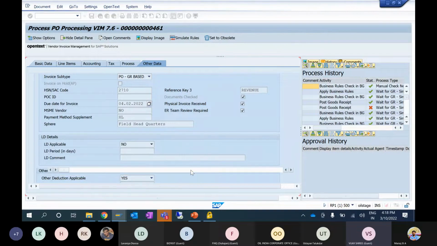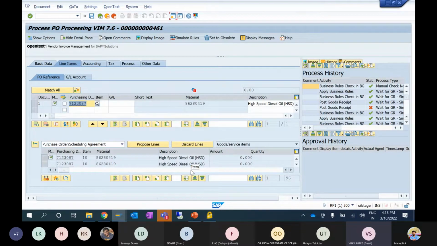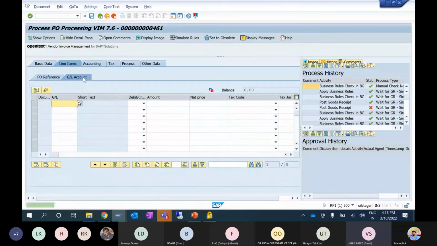Yes. So that's the final decision. If you don't want to process the other deduction against the PO, you update the amount you are going to deduct in the GL tab, and you can post. We are giving the bypass option for that. Earlier there was no bypass option, but after the discussion with the JVC team, we are giving it.